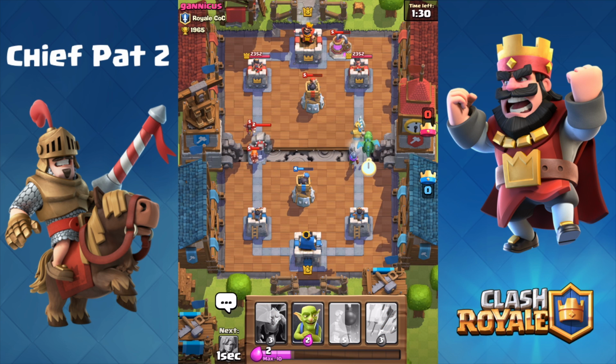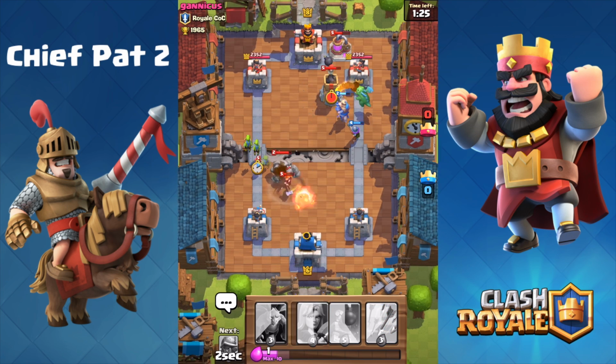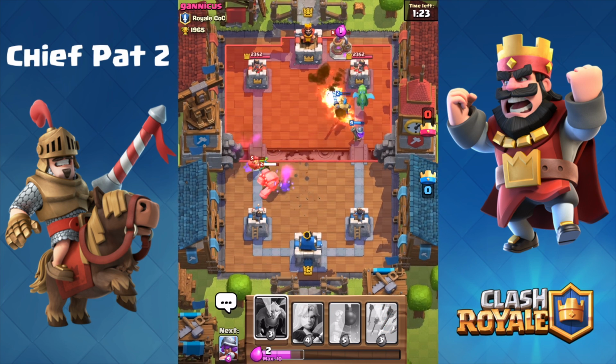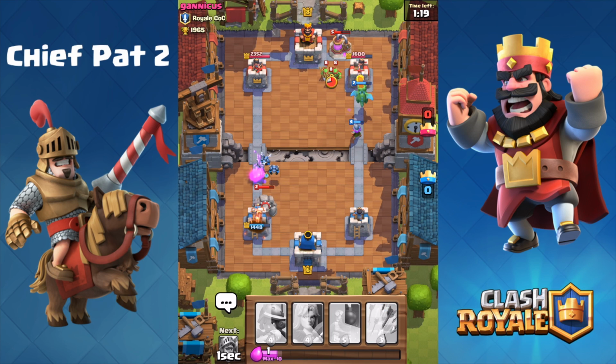And rather than go for the Golem over there, I'm actually going to try to push the other side because I know that this tower might just go down no matter what I do. And dropping our Goblins, we try to play them perfectly. That way we could kill the Wizard. But unfortunately, Wizard's going to be able to hit the tower.